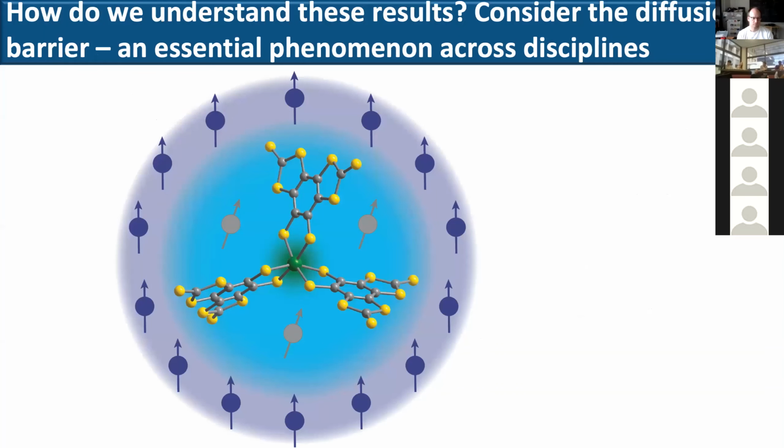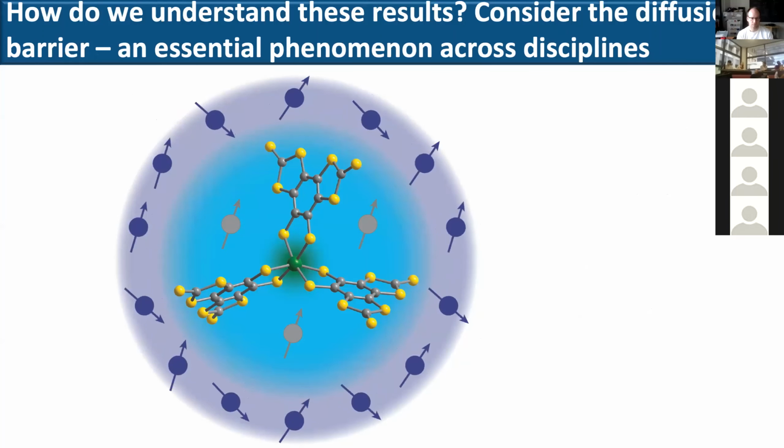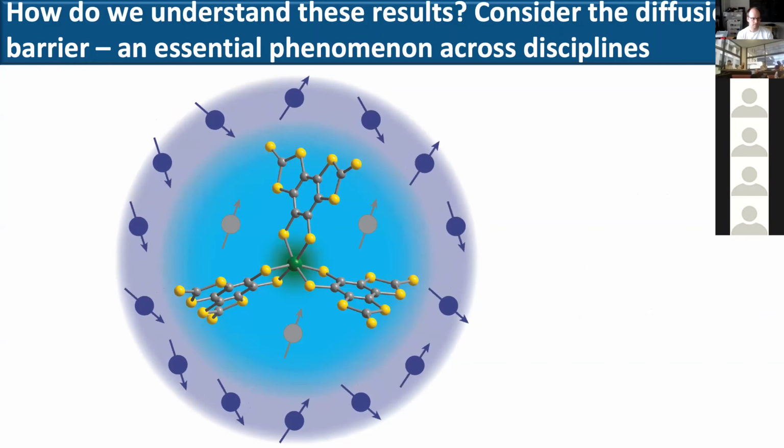Now, this is a theoretically defined concept, and we were able to measure it using our molecules, which I think is really exciting. So this is called the spin diffusion barrier. And this is something which is important not only for quantum information, but also for orthogonal and very exciting areas like dynamic nuclear polarization, NMR spectroscopy. I have that written out on a later slide, and I try not to say it without it being written there. But DNP is a really important area that I'll talk about in a couple of slides.